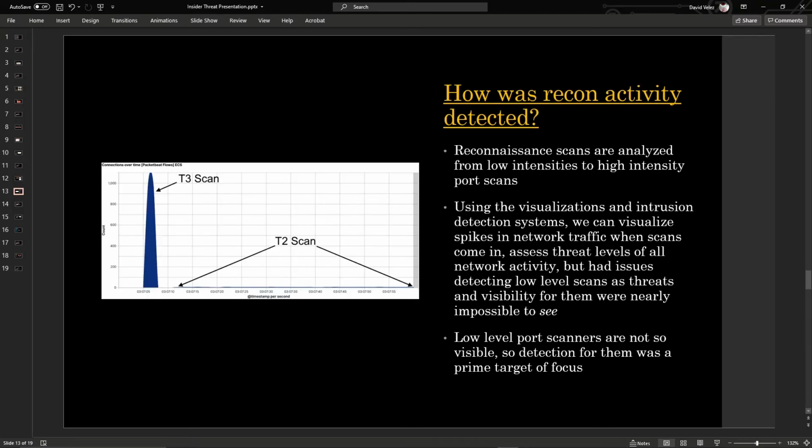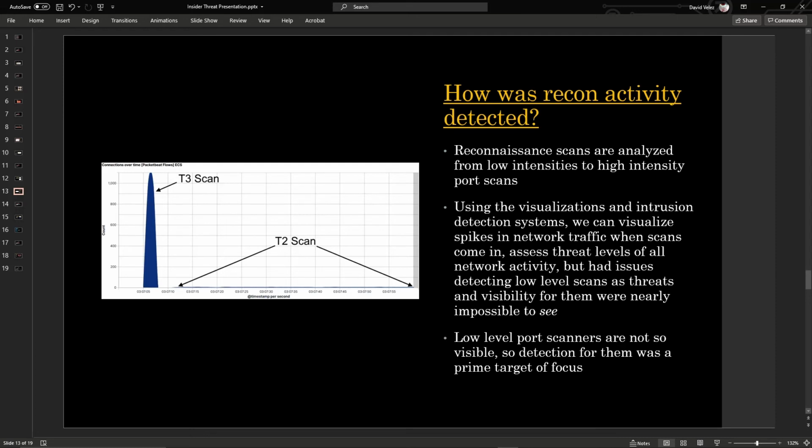Using Nmap, a popular choice of port scanners for white hats, gray hats, and black hats, for its simple-to-use command line interface and versatility, we perform various levels of port scanning. Looking at the figure on this slide, you can see that a Tier 3 scan compared to a Tier 2 yields widely different levels of network noise.